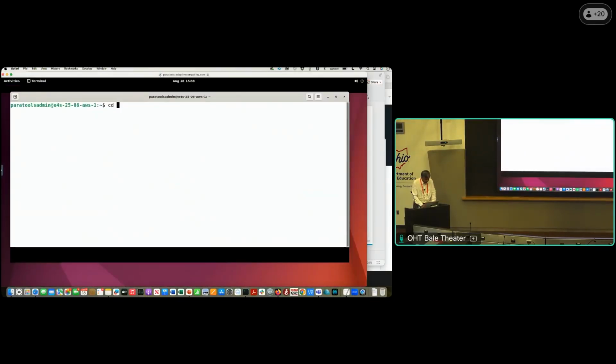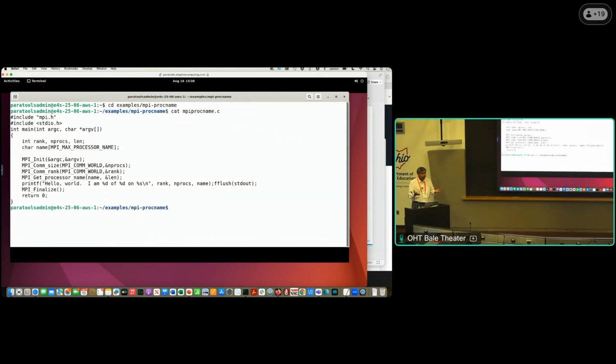I go to examples, MPI proc name. And here is the MPI proc name.c. This is the first thing you should do when you go to any other MPI installation. Make sure that the batch scheduling system is in sync with the MPI library.